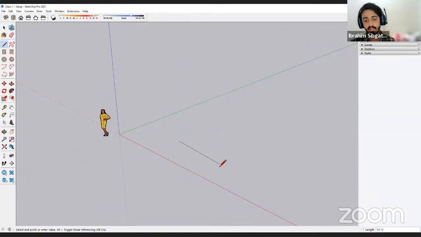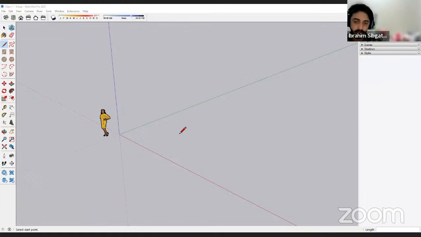Now if I change it over here, see, it is red in color, means my line is now, sorry, not perpendicular, it is parallel along the same axis which is there over here. So if I go like this, see, it is parallel to the green axis. If I go upward, it is parallel to the blue axis. If I go like this, it is parallel to the red axis. Yes, Alina, correct. So this is how it is.